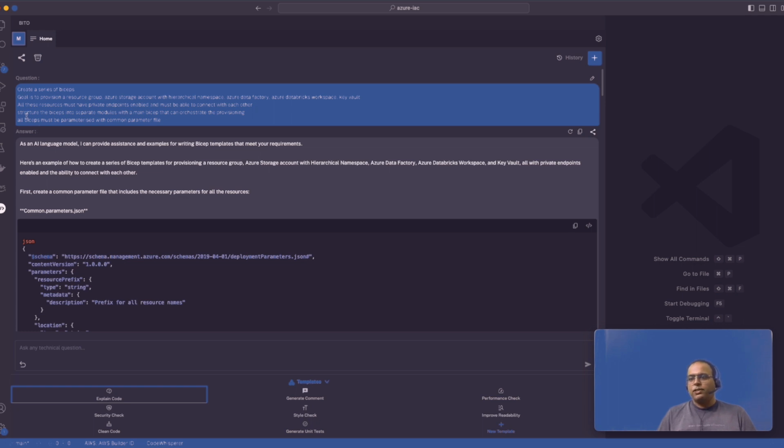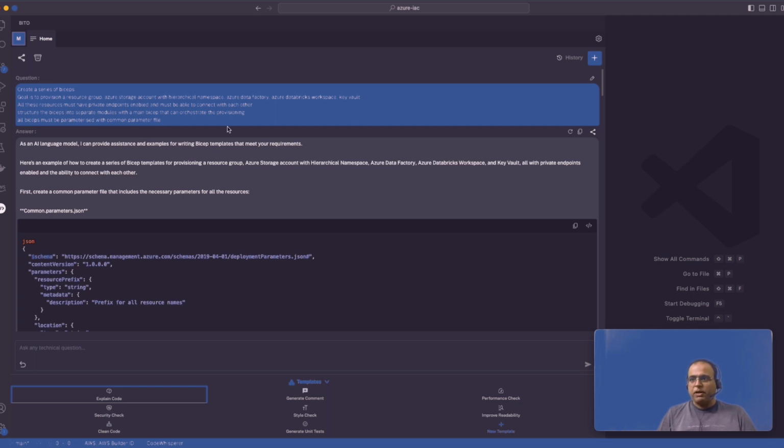I also asked it to structure the Bicep files into separate modules with a main Bicep file that can orchestrate the provisioning. So I wanted it to split all these resources into their respective Bicep files, and on top of that, a main Bicep file which allows me to see the orchestration and the dependencies. And I also said that all Bicep files must be parameterized with a common parameter file.